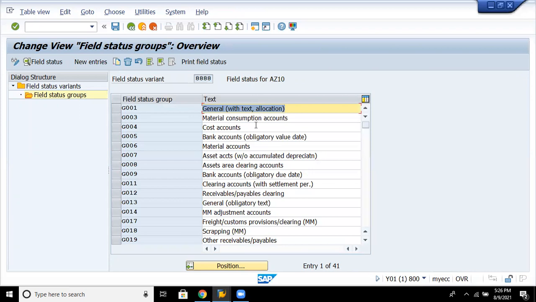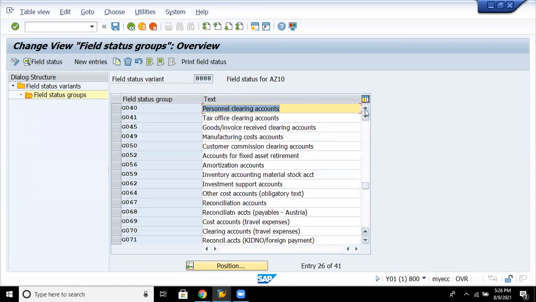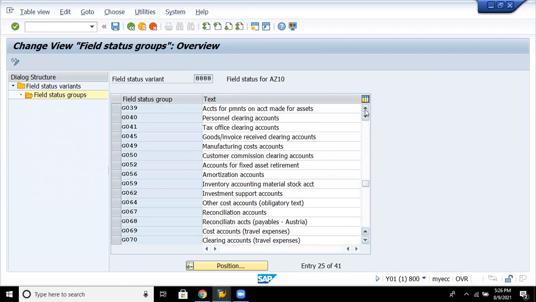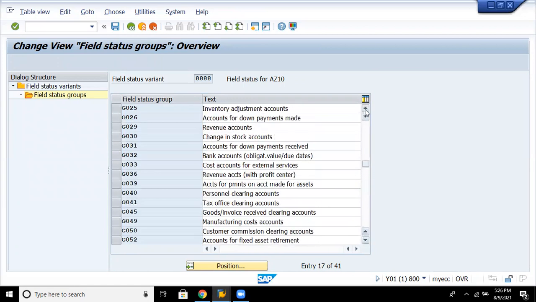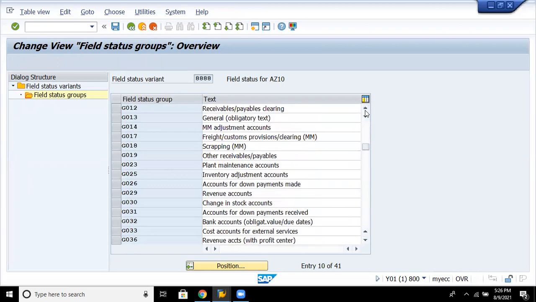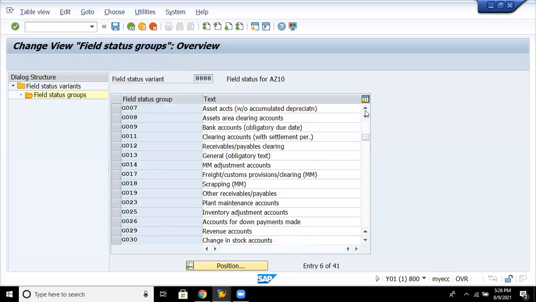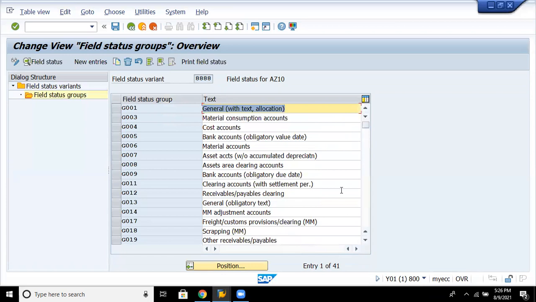Now here, so you can see there are different field status groups for asset accounting. So asset accounts without accumulated depreciation is also available.